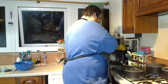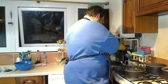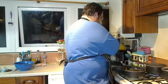So once the water is boiling, it's a good time to put pasta in. You don't need too much to boil off.